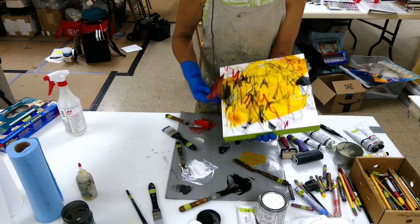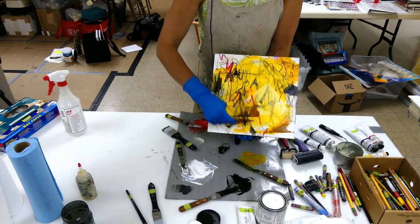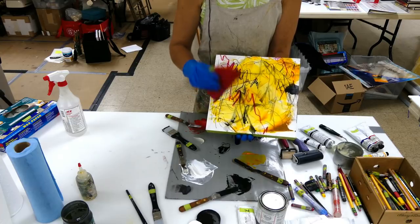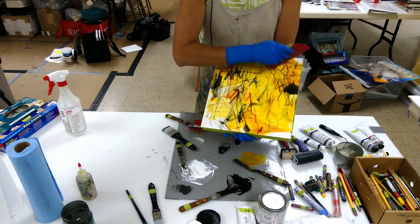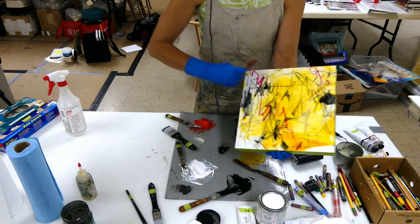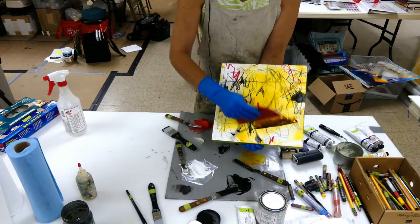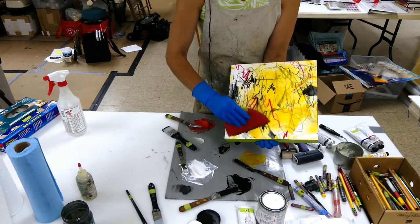You can see how I can make all these very interesting geometric marks because of the fact that it is a straight edge. In my work I like a sense of geometry as well as more of an organic feel. You have the option — you don't have to cover the entire board. You can see how I lifted it; now it's almost white there. You have full control of how you want to cover that.